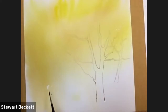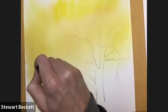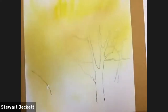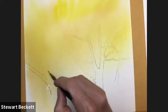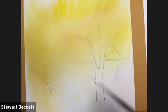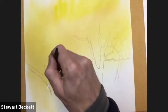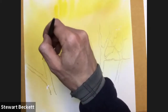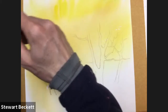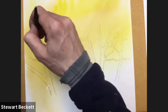So let's just pop this left-hand tree in. And he kind of breaks and splits a little bit earlier than the others. So his trunk or branches split a lot lower down than the other tree we've just done. So we'll come out from here and that kind of wiggles its way up in towards the canopy again, and then we can just break off a few more little branches, and these can be as abstract as you can kind of make them.